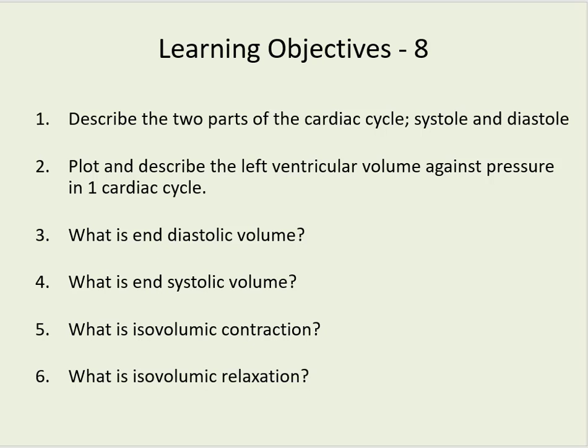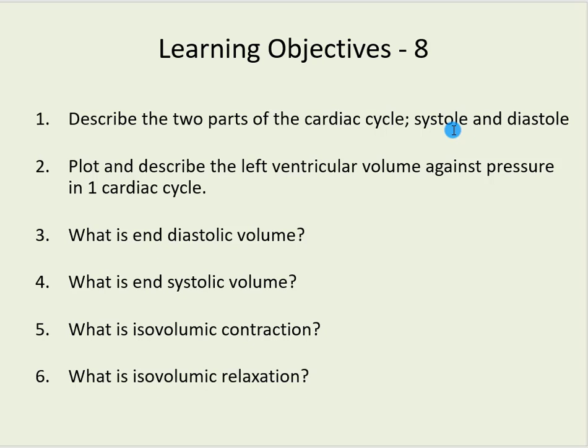Again, one more time, the heart will contract, and then it'll relax, and then it'll contract, and it'll relax. Now notice I'm not being clear about whether we're talking atria or ventricles. I'm just talking in general, in the big picture. The heart will contract, and then it's got to relax. And so that contraction and relaxation is the cardiac cycle.